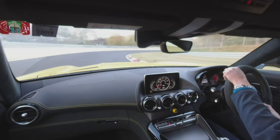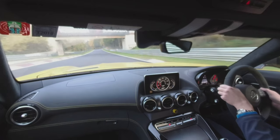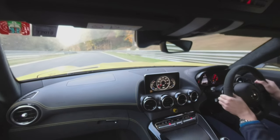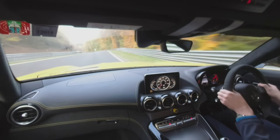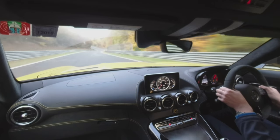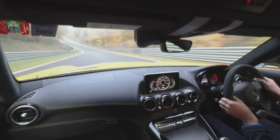We come to one of my favourite sections — foxhole. You'll be able to look up and down the hill as we come down towards the red line. You can hold power and drive through this section ridiculously fast. What you do not want to do down at the bottom is lift — I'm going to give a quick dab just to stabilise the car before we go up the other side.